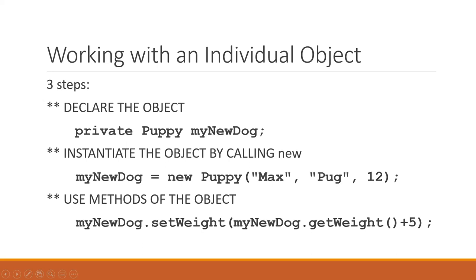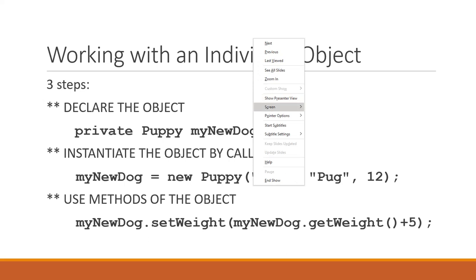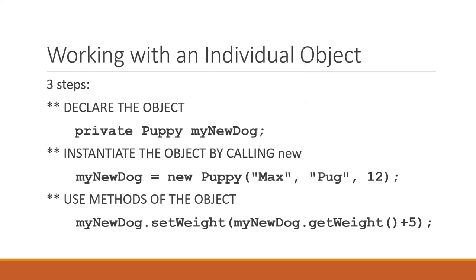So as an example, imagine that I have a puppy class that has certain properties and certain methods. All right, so to declare the object, we would say private and then the name of the class it comes from and the name of the object. As long as we give a legal identifier name for the object name, we can choose anything we want. But then once we choose that, if we want to refer to that same object, we have to use that same name. Each object has a uniquely identifying name in our program that is determined by the declaration.